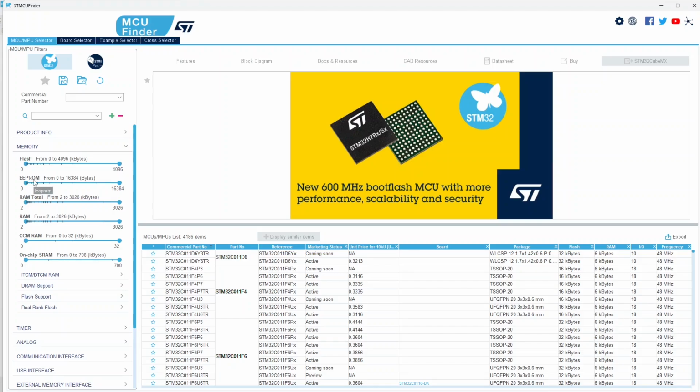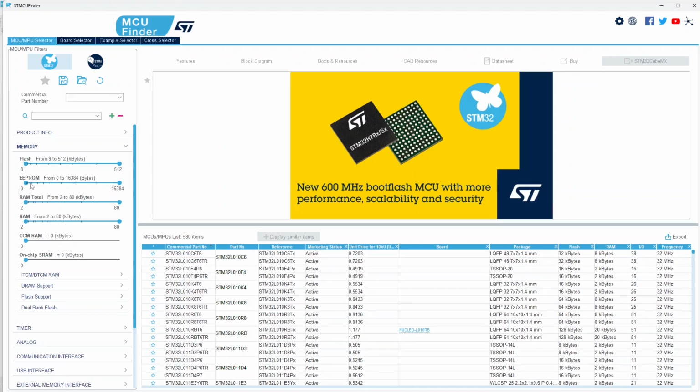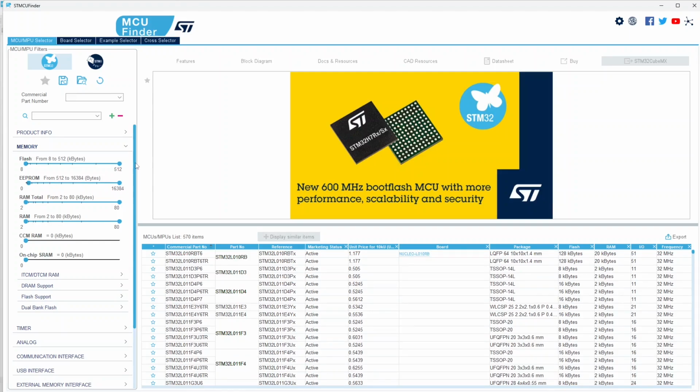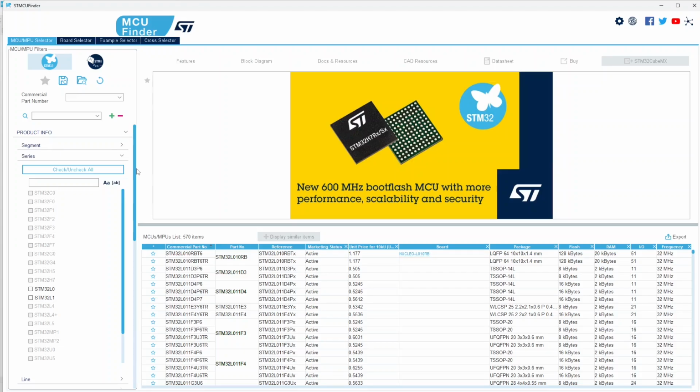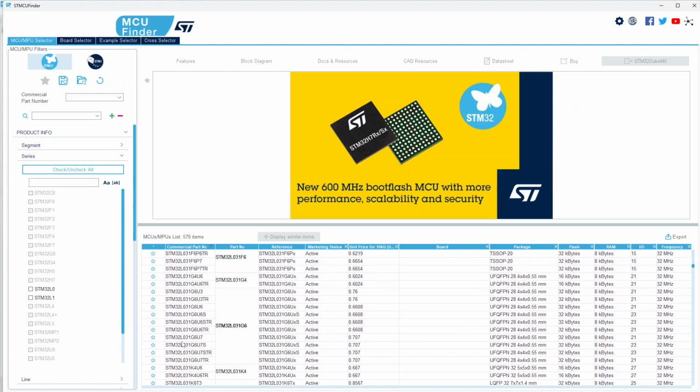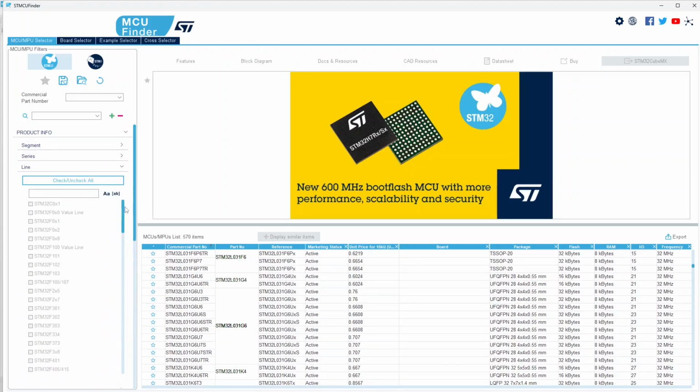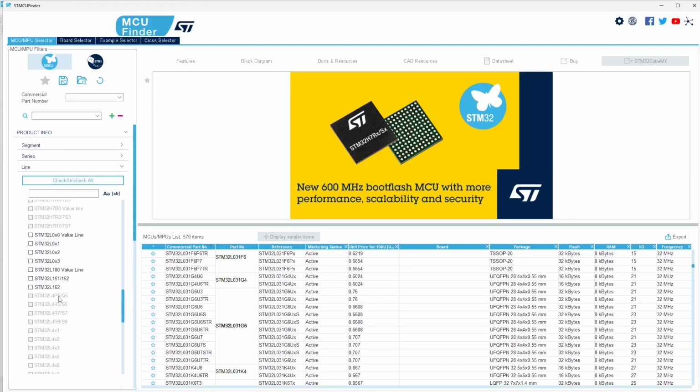And we can see that there are some STM32s having an EEPROM on board. If I filter microcontrollers excluding the ones without EEPROM, I can see that this type of memory is available on the L0 and L1 series. As we know, the L family is, let's say, an evolution of the STM32F family, mainly improved in terms of power saving. They are oriented to battery-powered projects, even if obviously we can use them also in projects connected to the mains.